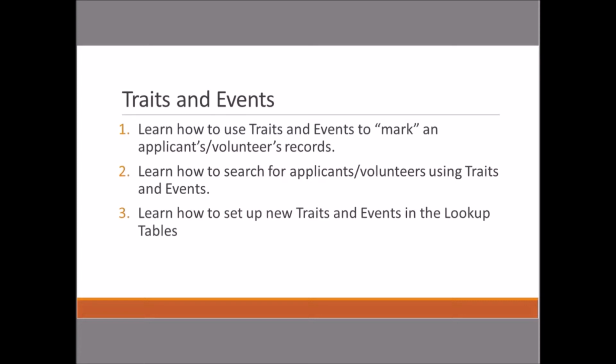And with the volunteer system, it really is who you have and who you haven't cleared to be a volunteer yet. So we're going to go into detail. First, how to use them. Then how to add them, and then how to use that data. The last thing we're going to talk about is where to go in your system to add new traits and events, modify the ones you currently have, or inactivate something. So that's my plan.